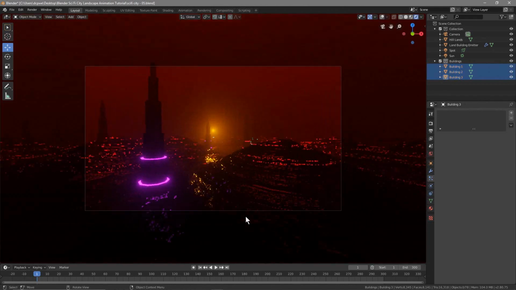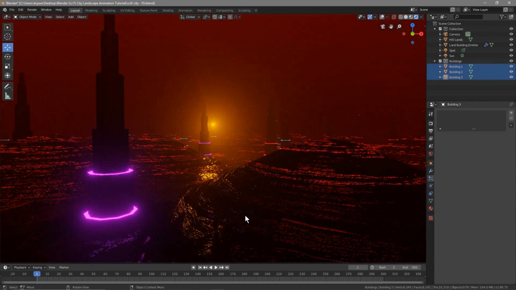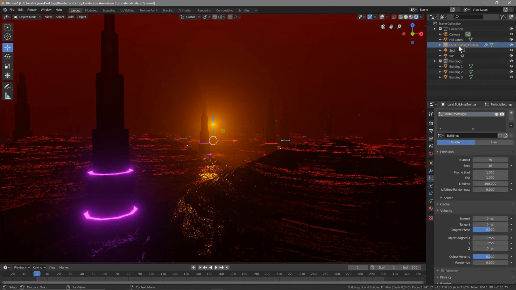And then we can zoom in a bit and get an idea of what our landscape looks like. So the only disadvantage, I guess, of using particles to generate these buildings is you can't really specifically say where they're going to be placed. That's the only disadvantage. The advantage is that you can generate thousands of them quite quickly, right? And you can have many different versions of the buildings. So the 3 buildings that we made, they didn't have to all be the same height or even the same style. There could have been completely different styles of building.